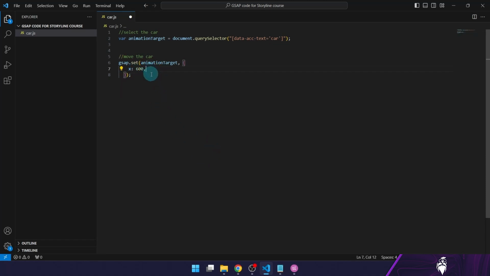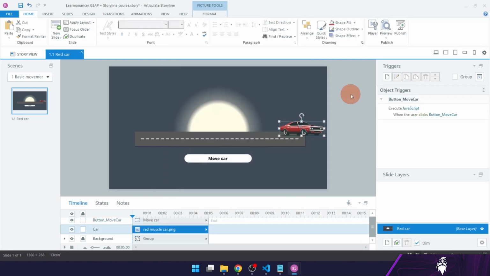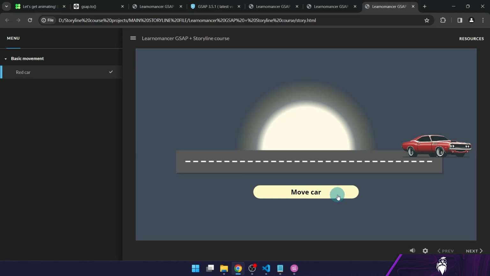We don't need a duration because the set function does it instantly. Paste the code into our JavaScript editor, and if we publish, we can see that the car is instantly teleported to our new position. Let's refresh. Instantly moves to our new position.